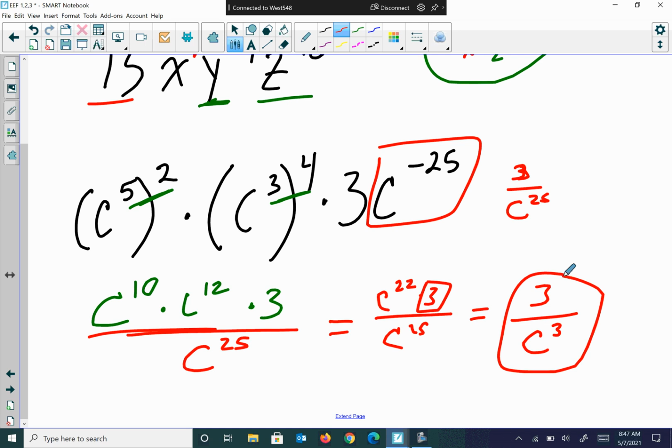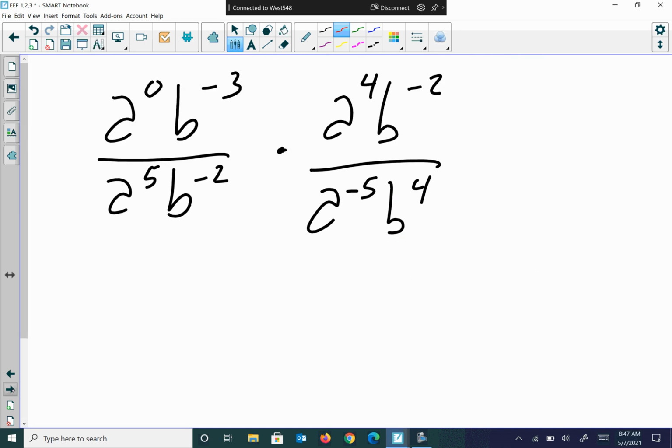Okay. Ready? Here we go. What does this equal? 0. No. 1. Thank you. So this is the same thing as just replacing 1. A base to the 0 is 1. All right, things that are going to move. This is going to move, this is going to move, this is going to move, this is going to move. Everything else is staying as is, except for the a to the 0 is 1.